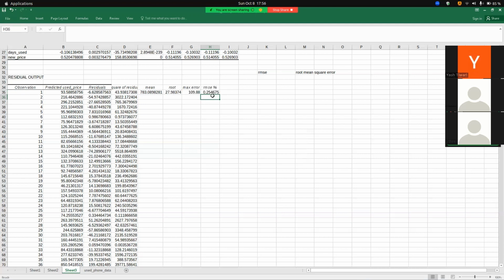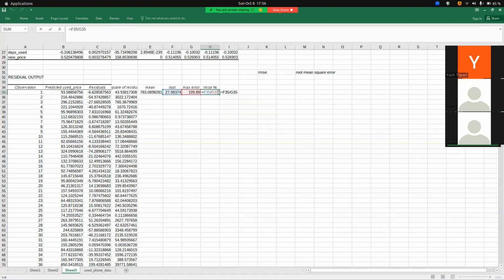It's 25%, right? How did you find out this RMSE percentage? Root divided by maximum error. Okay, so here is a formula: F35 divided by G35.